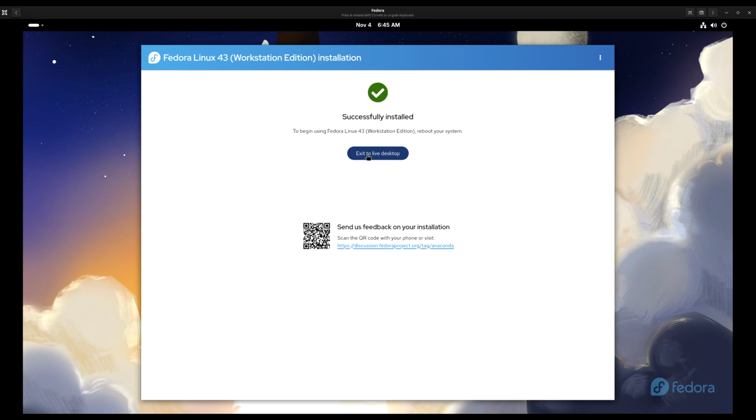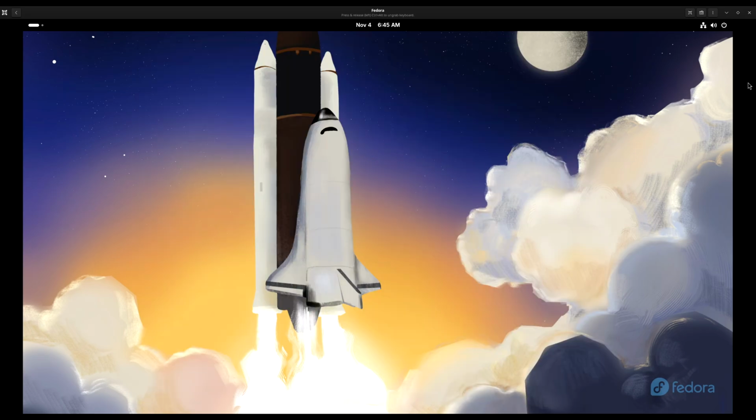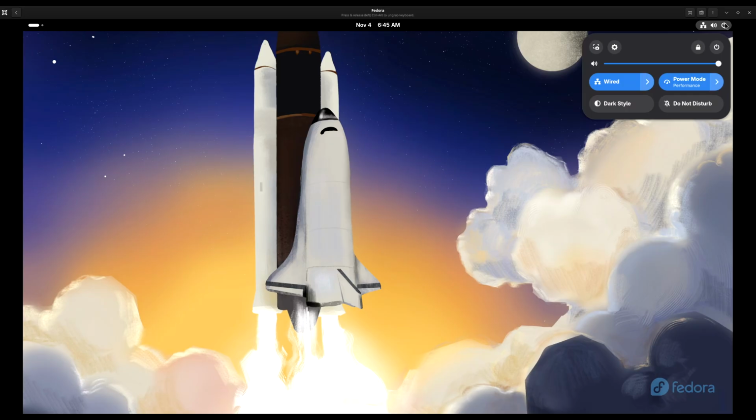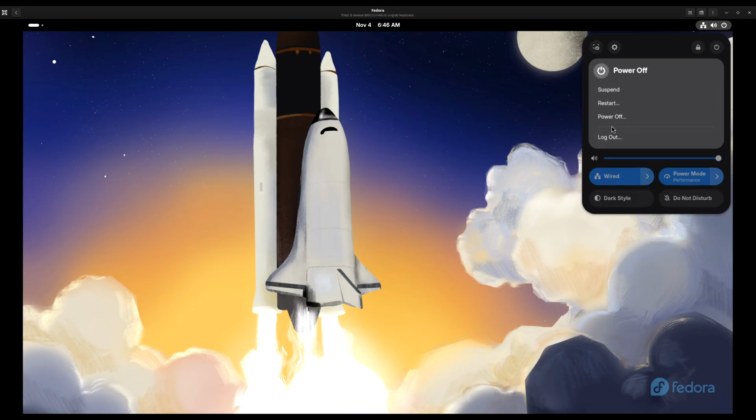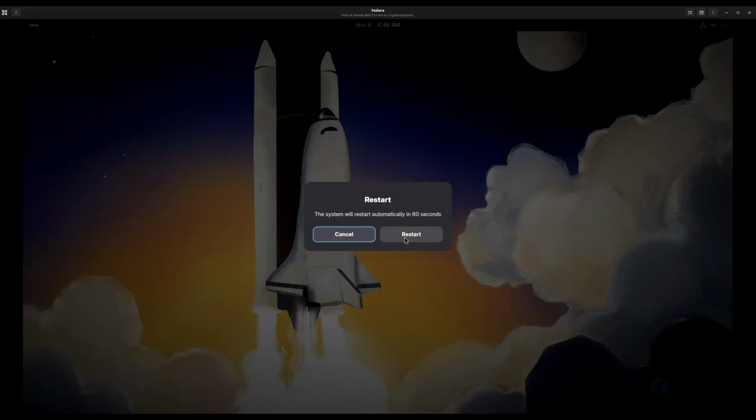Here we go. The exit live desktop. Okay, do I just hit reboot here? Yeah, restart. One thing I really don't like is this, it will automatically shut down in X amount of time.